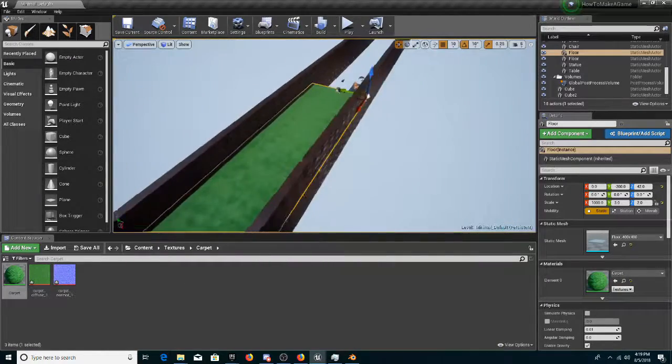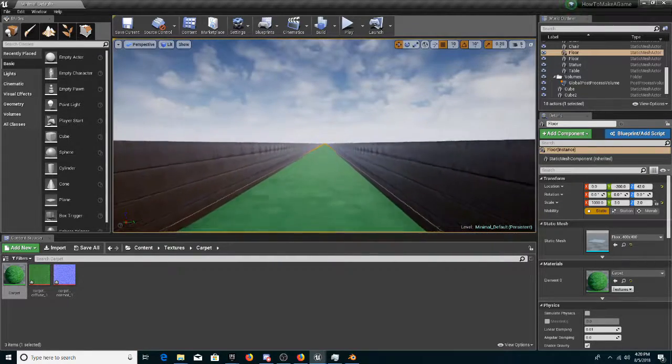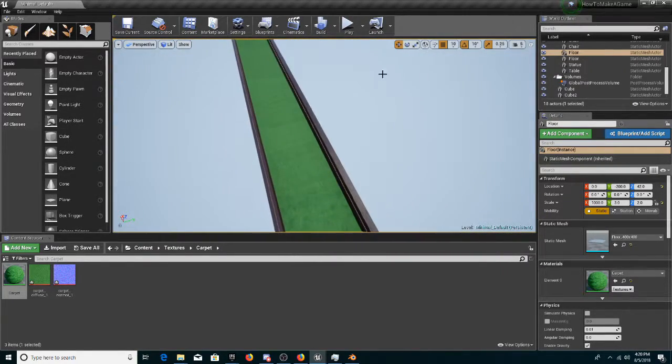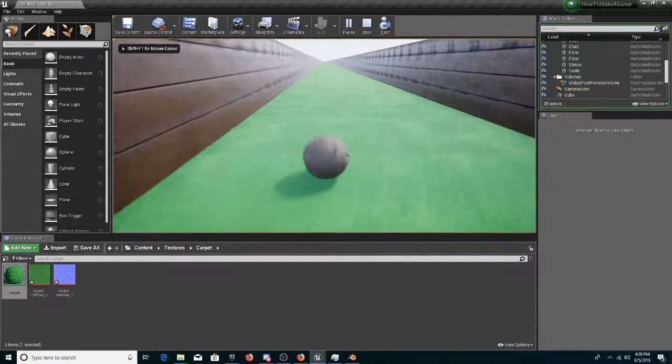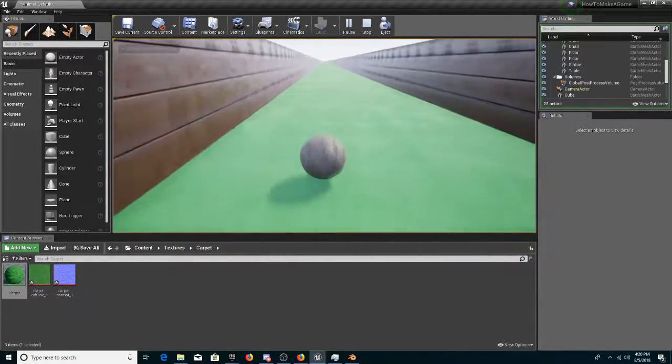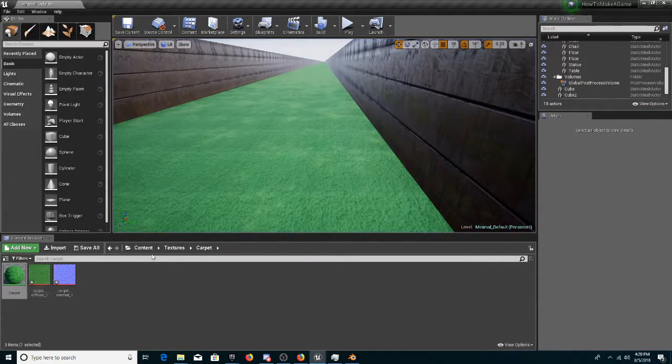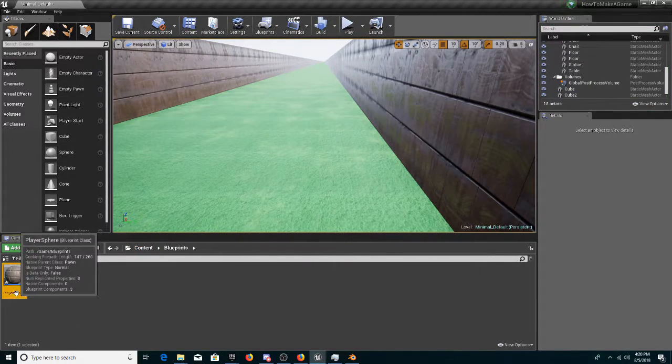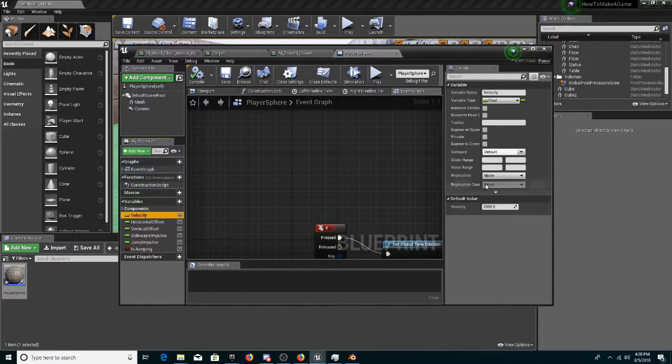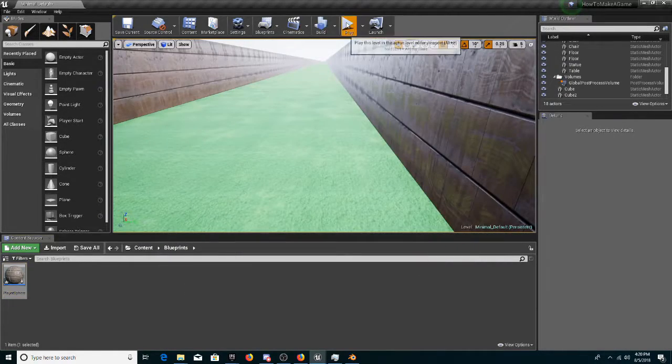So yeah, we're done compiling, and this texture doesn't look too bad, not too shabby. So let's just press play. Yep, that's not too shabby. So I just want to make some adjustments to the blueprint, just to make this a bit playable. So let's set the velocity to like 1200 or like 1100, and the jump impulse to like 150,000. Compile this. Next, let's play.